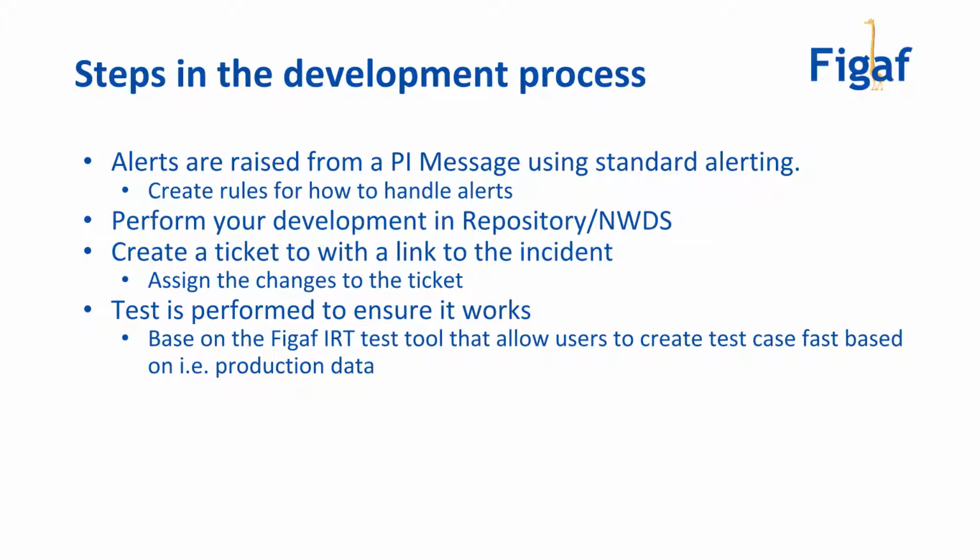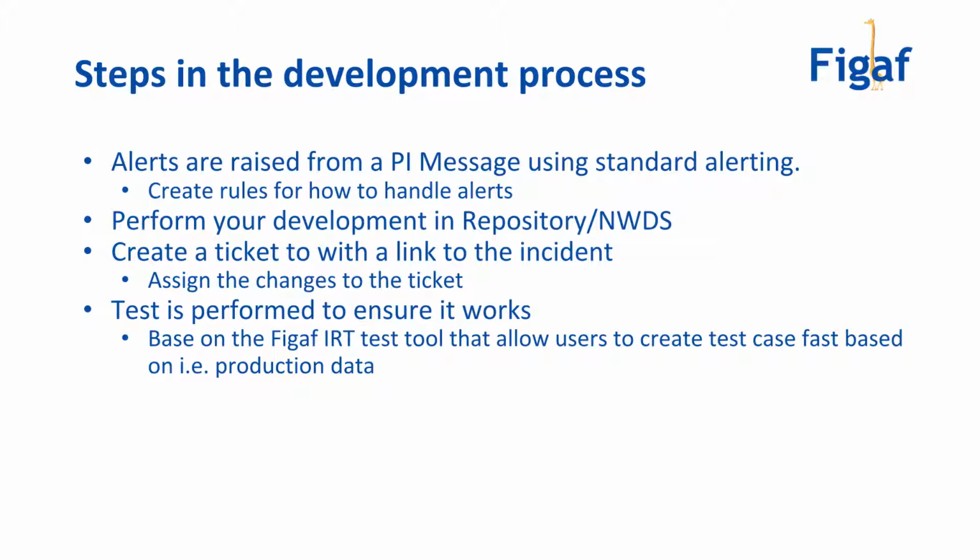The process would start in this example with us creating an alert from a PI message that's failing for some reason. And then we can create some rules that allow us to handle these alerts. So we're setting up component-based message alerting, fetching out information, and then we can, with XPath, specify precisely what we want to do if a specific message occurs. Is this new? Do we need to inform someone? Is it just something we can do with a few retries and then create an exception afterwards?